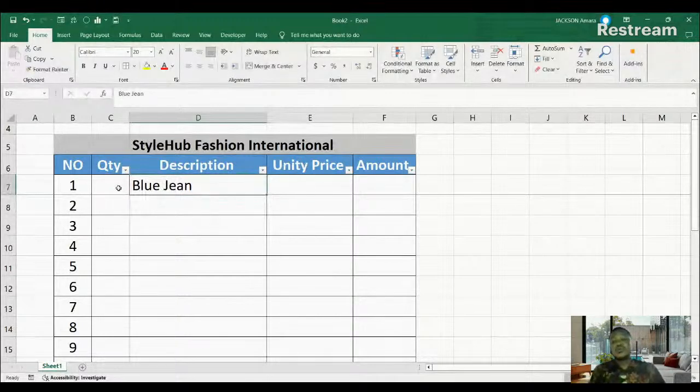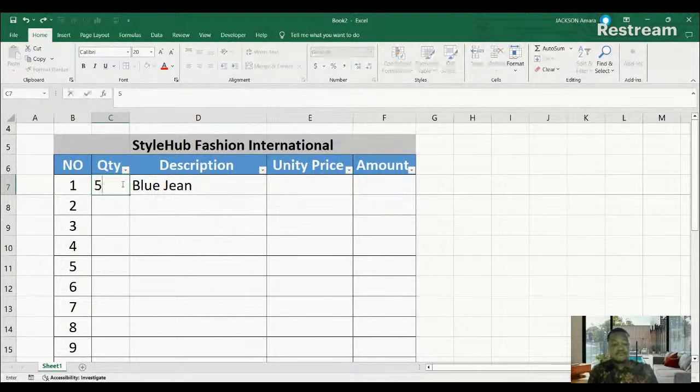Let's assume we have blue jeans. In this blue jeans, we are requesting maybe 500 quantity.